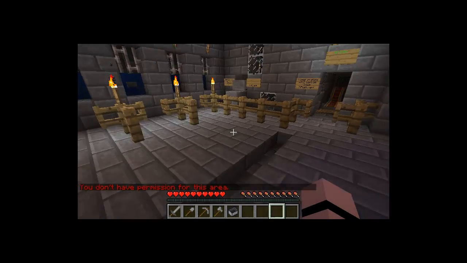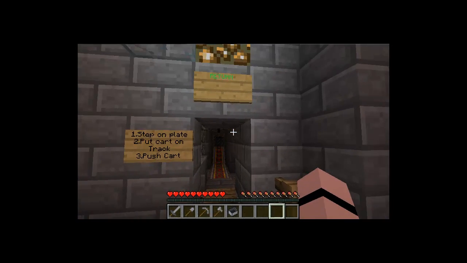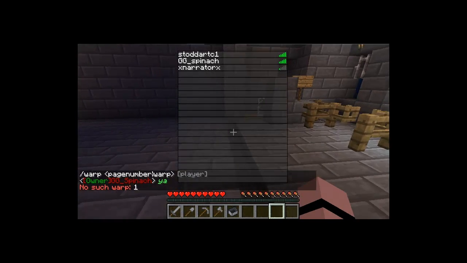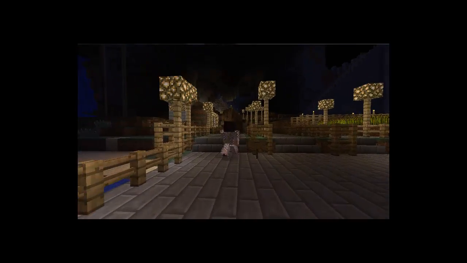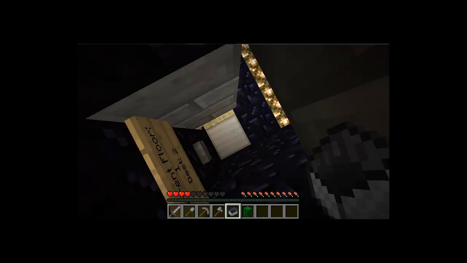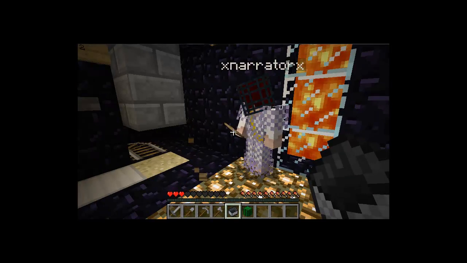Narrator has been oh so kind in leading me to the portal room, since I can't get to it myself. Woo! What the frick? What's going on here? Where did I? Oh gosh! Oh no! Okay. Okay, cool.